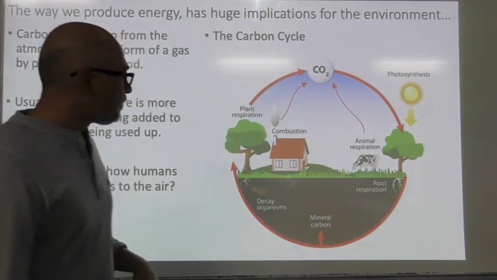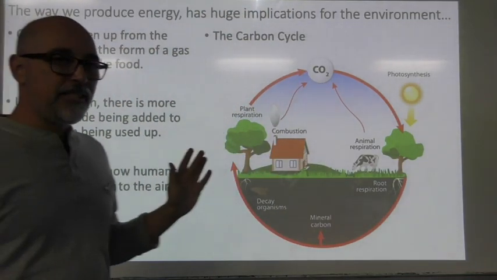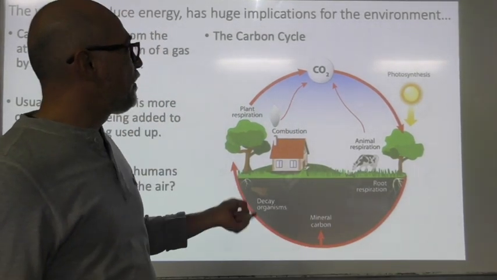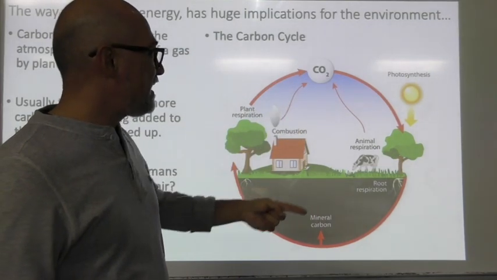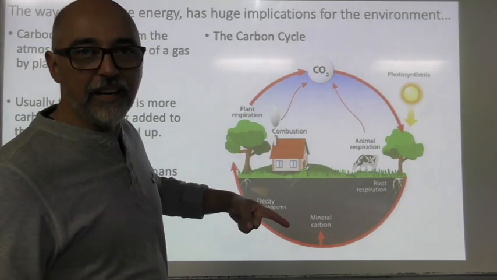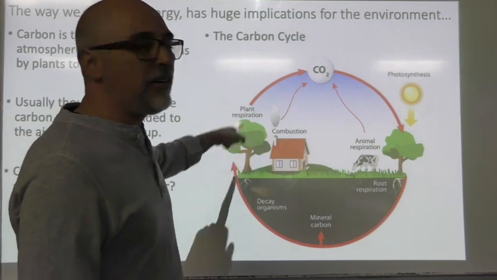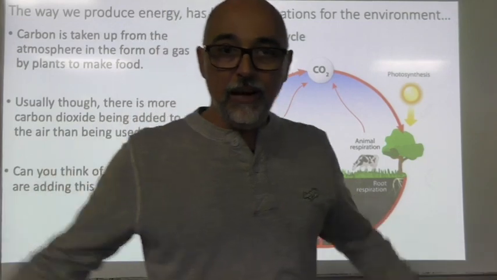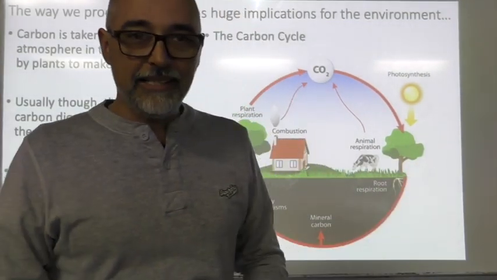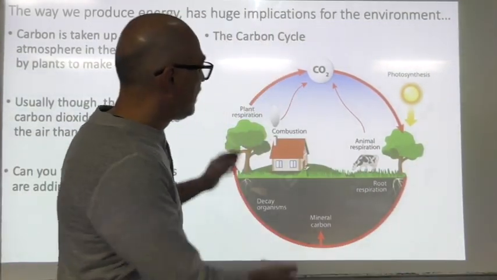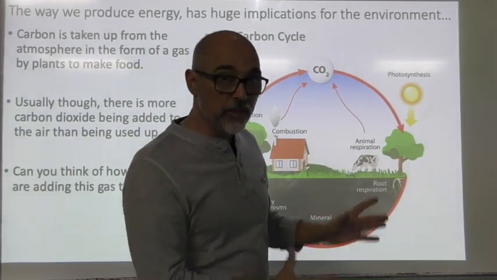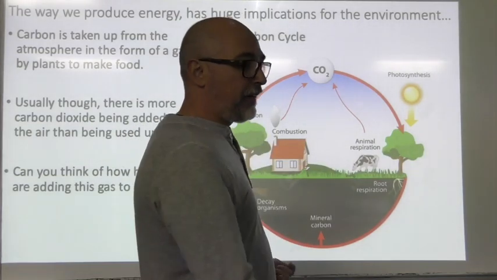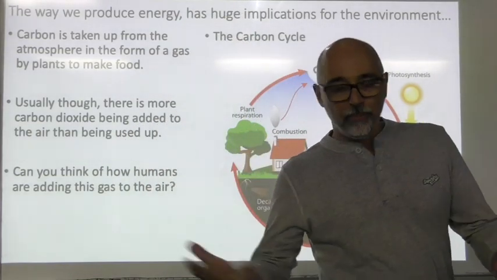Okay? So, the carbon cycle is a nice closed loop of carbon dioxide moving through the air into the plants, into the animals, and then back into the air again. So the amount of carbon dioxide in the environment tends to be pretty stable. Then we come along and we dig up oil, coal, gas, and burn it all. So we've taken the carbon dioxide that was already there, which was good, and started adding lots and lots more of it.